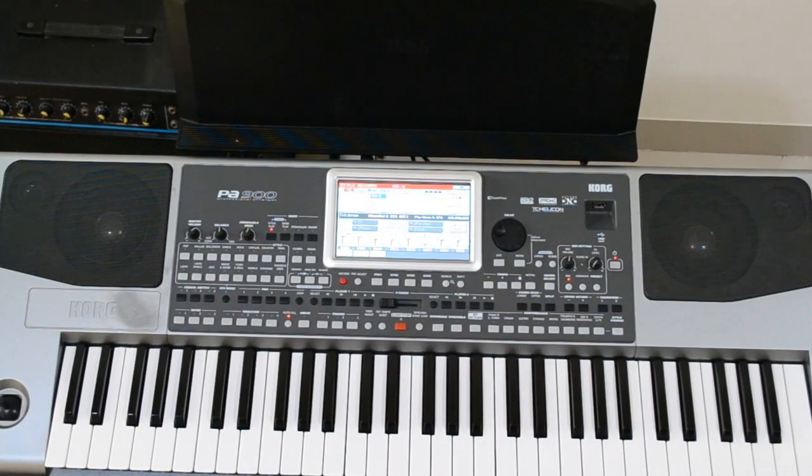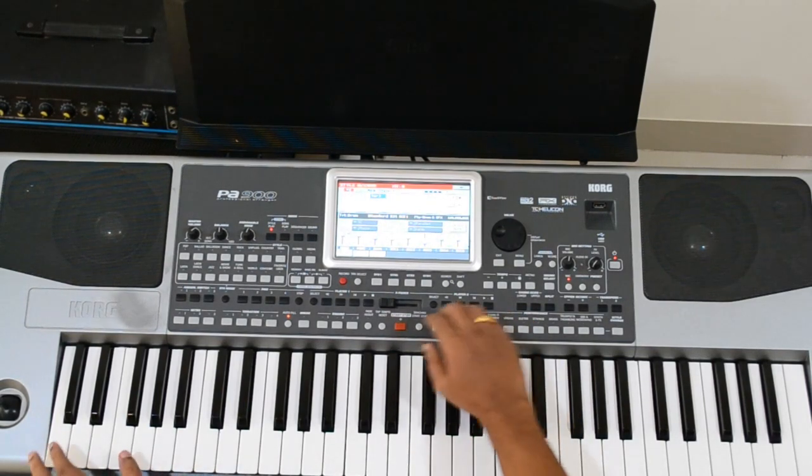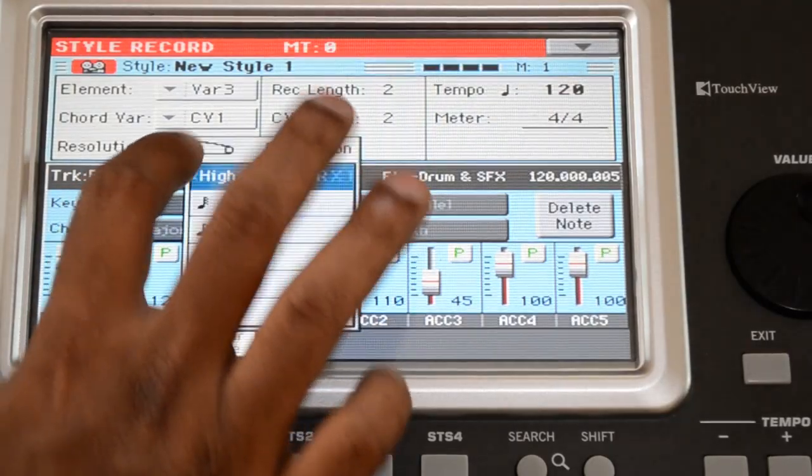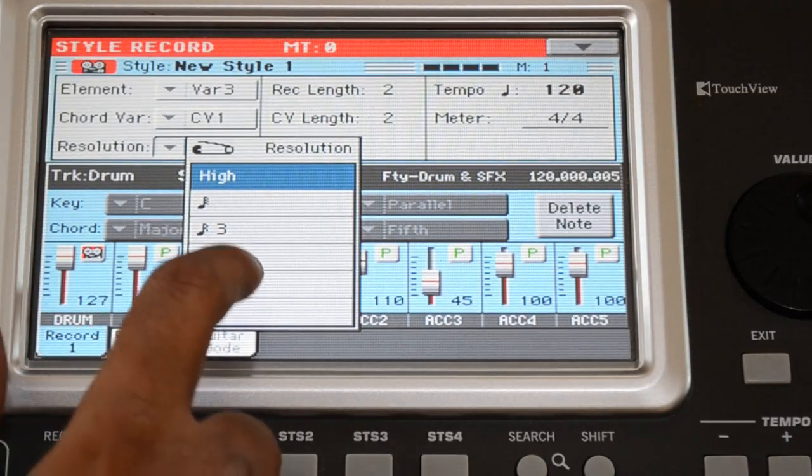So now we'll make a new drum pattern for variation 3, and let's have some practice first. So let's add that to our style. And let's select the resolution back to half beat.